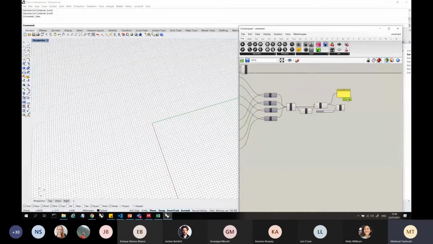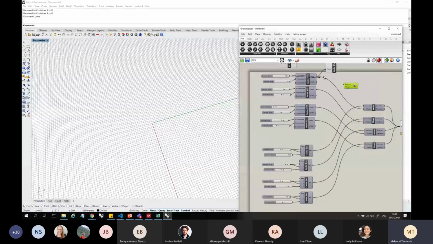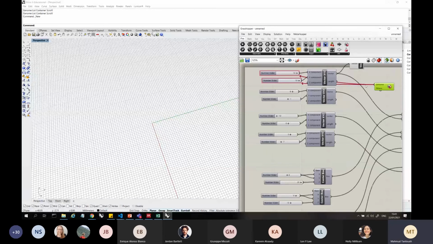So the genome, I want to connect the genome to these sliders. Grasshopper usually works left to right, but with Galapagos it's the opposite way. So you just have to connect them, hold down Control to connect multiple ones. Sorry, not Control, hold down Shift.